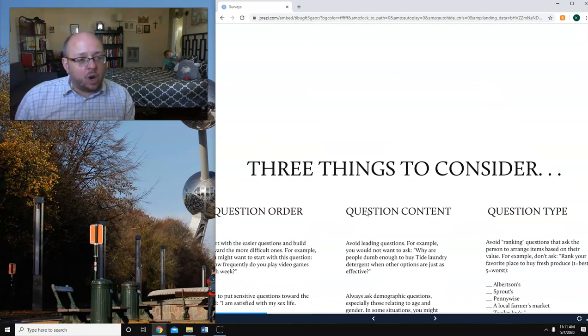But when you are designing your questions, there are some things to consider. There's basically 3 different topics that you should think about, right? So one of them is the order of the questions. So what goes first, what goes last, so on and so forth. One is the content. So what kind of material are you going to ask for, that sort of thing. And the last is type. So what kind of questions do you want to ask? And so we're going to go ahead and take each of these in turn, right?